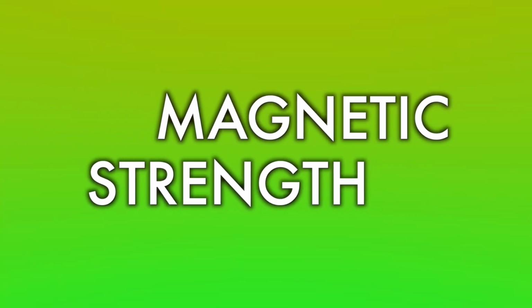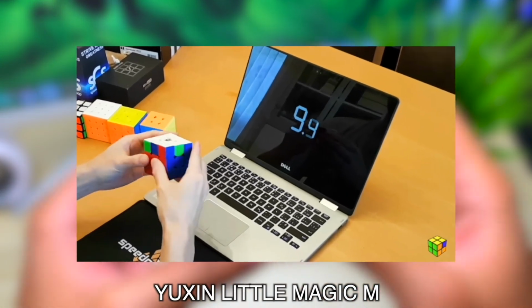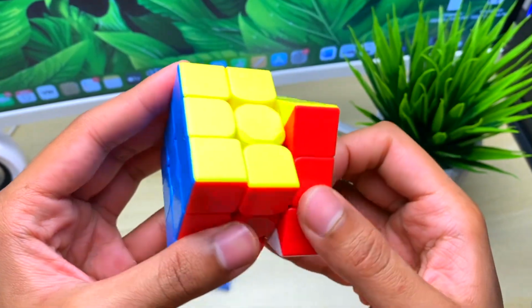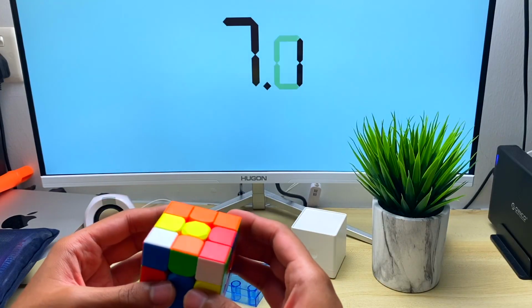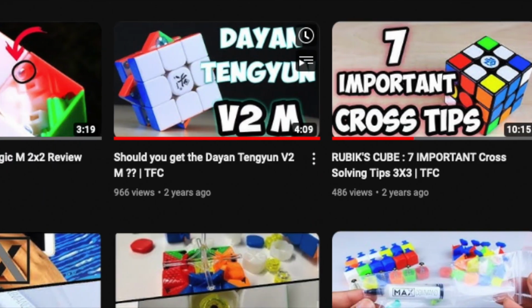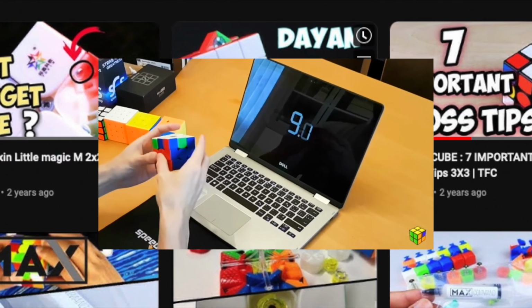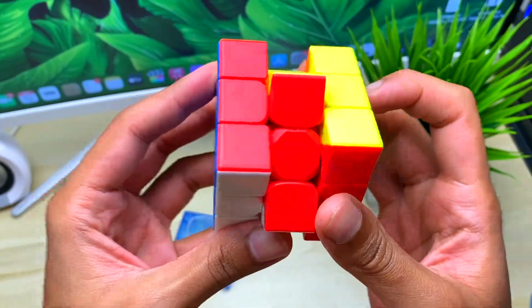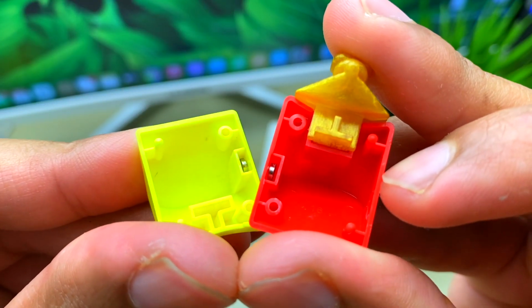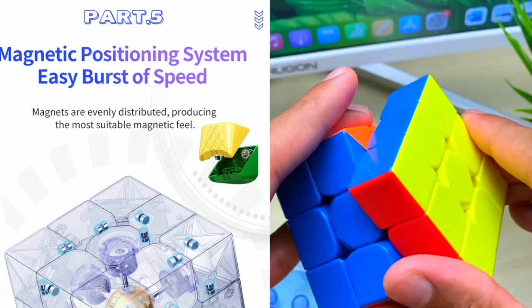The reasonable magnetic strength. If you've tried the Yushin Little Magic M, the feeling is almost the same. If not, let me explain. The magnet is slightly more on the stronger side and is a bit overpowering, but with the speed of your turn, it doesn't really feel much. So one word to explain this is clicky. Yes, it's between the snappy feeling of the Tengyun V2M and close to the clickiness of Yushin Little Magic M. Another point to mention is that this is a budget cube, so a magnet adjustment system is not included in this cube, which means you have only one option for the magnetic setting.